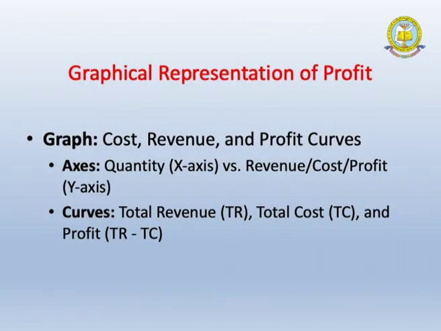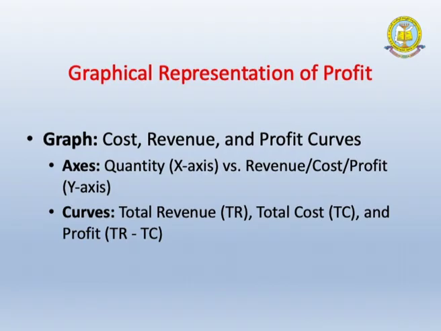Now, if the expenses or costs are more than the sales revenue, then you will say the company has incurred a loss. There is a loss when the total cost exceeds the total revenue. Now, if you plot this graphically, the costs and revenues, taking the quantity on the x-axis and revenue or cost, that is the dollars or rupees, on the y-axis.